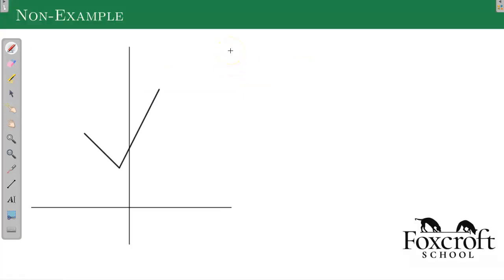So why is it important that it's continuous and differentiable? This is a continuous function, but it's not differentiable right there. Why is it not differentiable right there? Hopefully you can recognize that's a cusp. And at a cusp, we don't have a derivative. So we try to find a secant line. This is my secant line. There's no way I'm going to find a tangent line that's parallel to that because all the tangent lines on the left-hand side of my graph are like that, and all the tangent lines on the right-hand side of my graph are like that. So it's important that it's differentiable because these tight corners can avoid the mean value theorem. So make sure it's also differentiable. Intermediate value theorem, just continuous. Mean value theorem, continuous and differentiable.